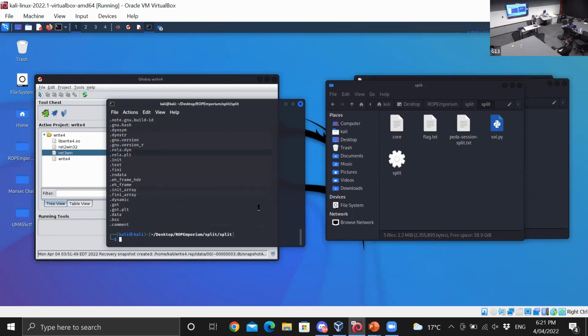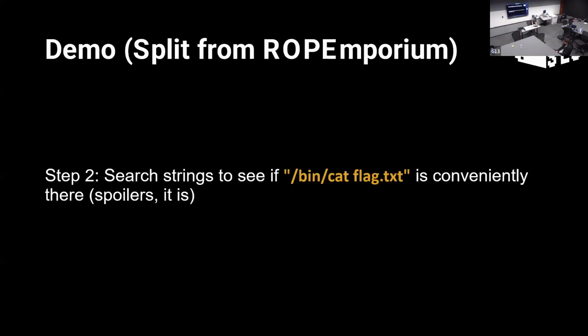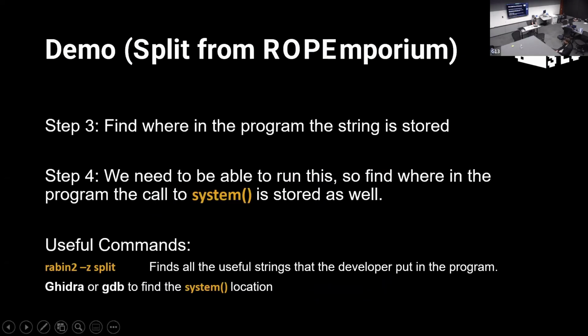So I'm going to go on to the next step, and that is finding where that string is stored, and also finding if there's a call to system. If you ever come across a program like this that you want to exploit in a CTF, not in real life, thank you very much, you'll want to check to see if system is in there. If it's in there, then it is going to be interesting.